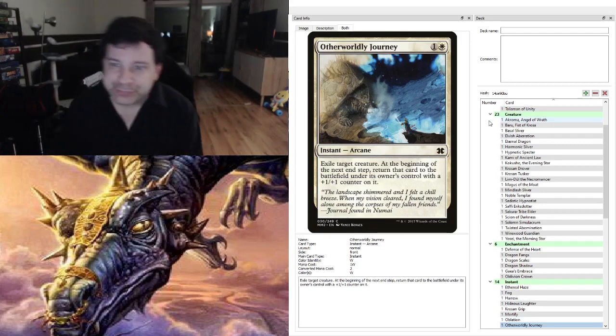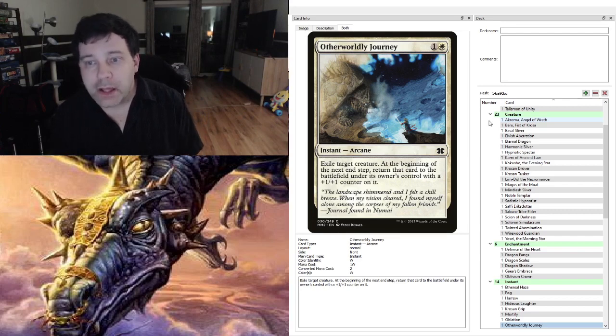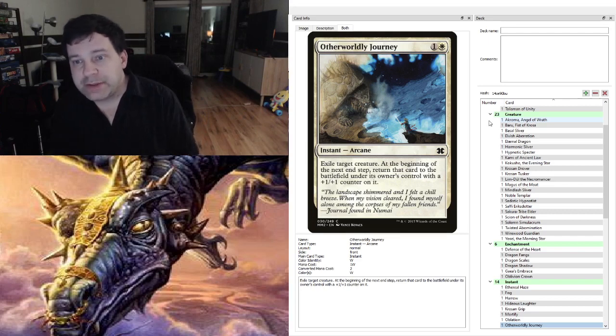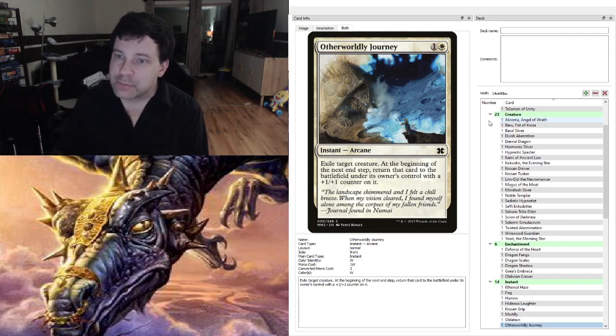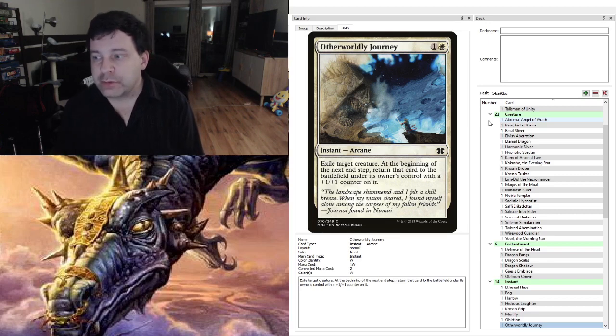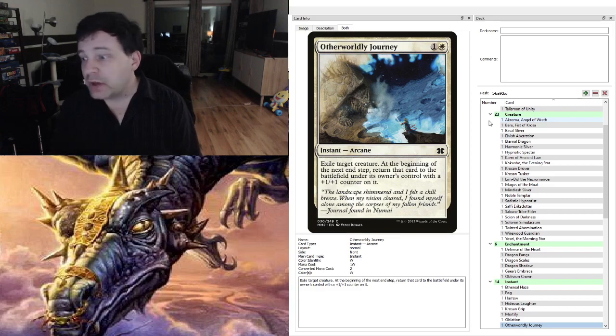Otherworldly Journey. It's one of those slow blink effects that I've always been a fan of. For 2 mana, we get to exile target creature, and at the beginning of the next end step, return that card to the battlefield under its owner's control with a +1/+1 counter on it. So obviously we don't want to use this on any opponent's creatures that we have stolen. But when we're protecting our own cards, we definitely can do that. 2 mana, dodge board wipe.